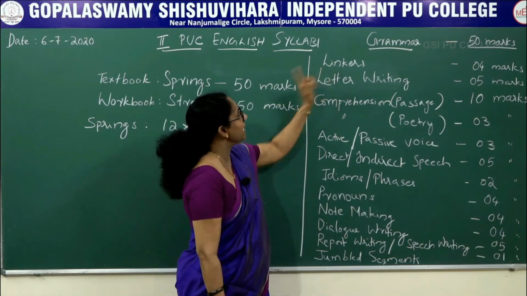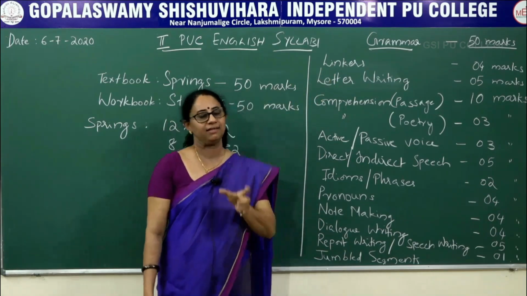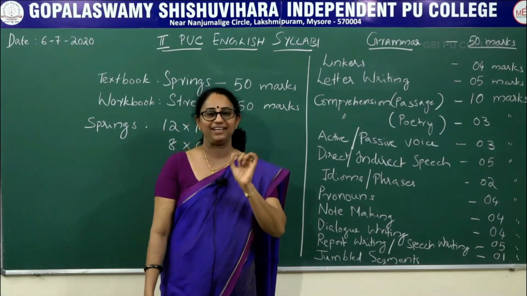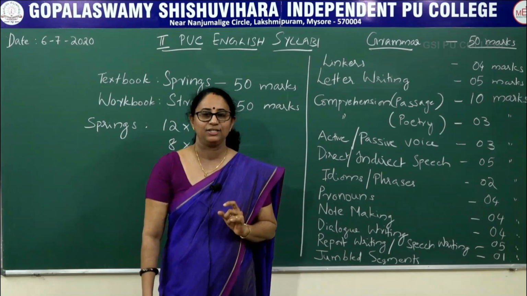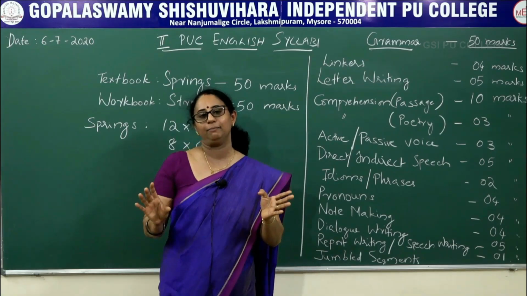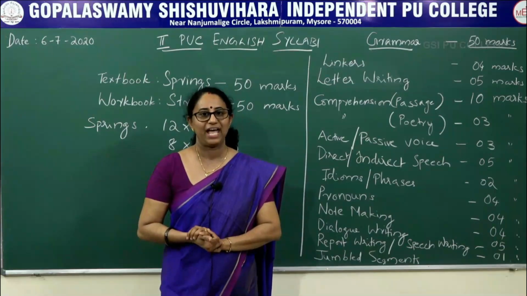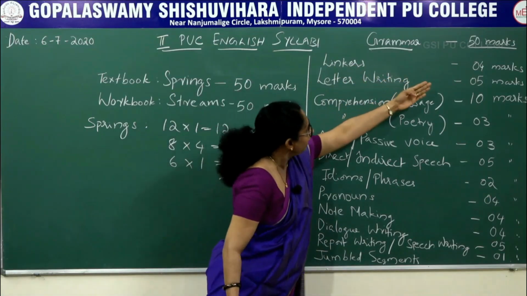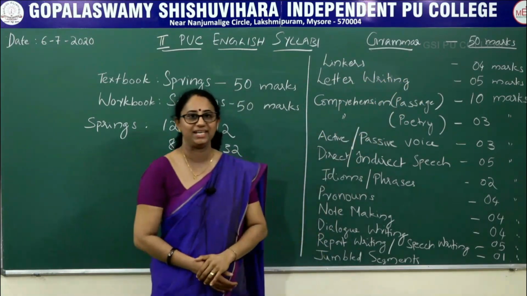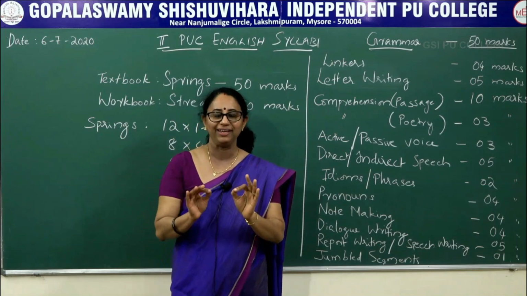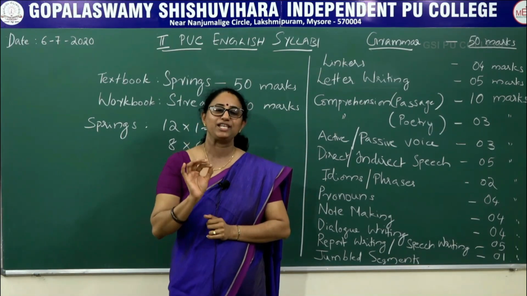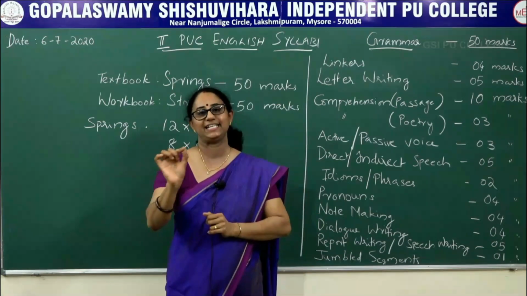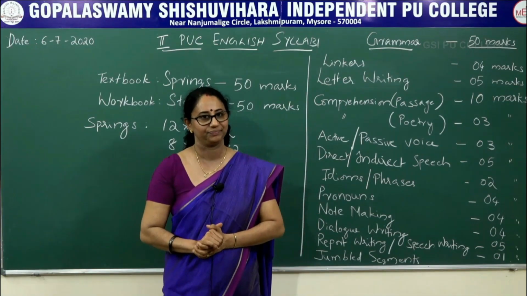You have linkers. Linkers are nothing but connectives. When you say connectives, they connect ideas, they connect sentences. So it is in the fill in the blanks mode, and linkers have got 4 marks weightage. And one more thing, linkers are purely text based. It is based on one of the prose lessons that you are studying.